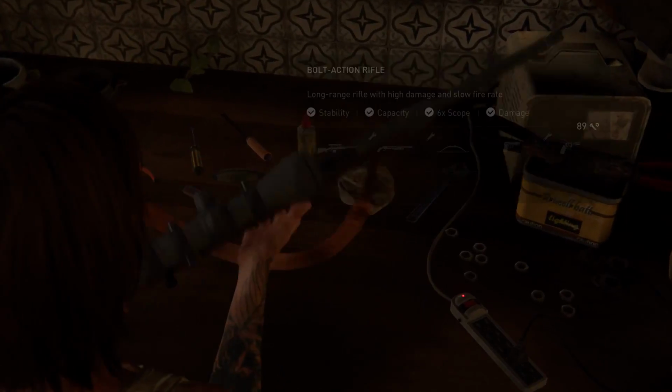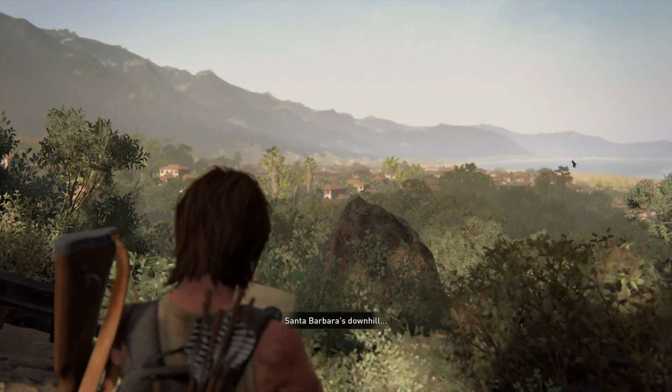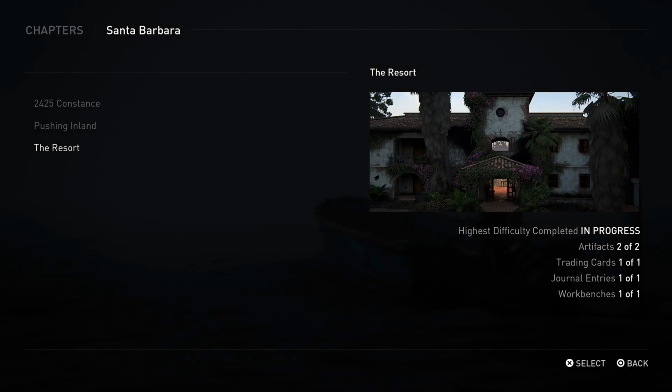Crawl out of the mansion to look at the gorgeous view overlooking Santa Barbara, and you'll be able to pick up a journal entry. Make your way down the hill, and that's going to take you to the end of this section. And this is the one we've all been waiting for.